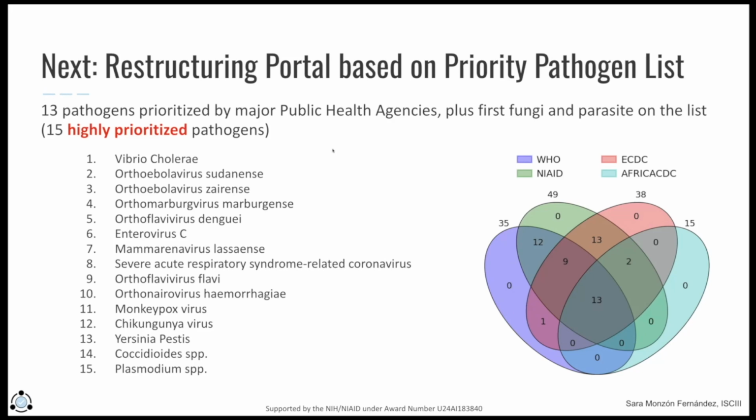So we have added to the virus heavy list explicitly fungi and parasites to also cover a broader range of priority pathogens. And this is the highest priority list, but then it has levels of priority so that we can structure this as a central entry point for specific communities which are interested in these. And of course, the idea is also to exercise capabilities of the consortium and be able to quickly promote a new pathogen to the top of the list where that is relevant in the public health interest.